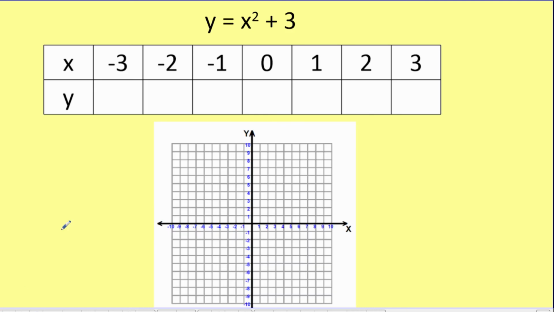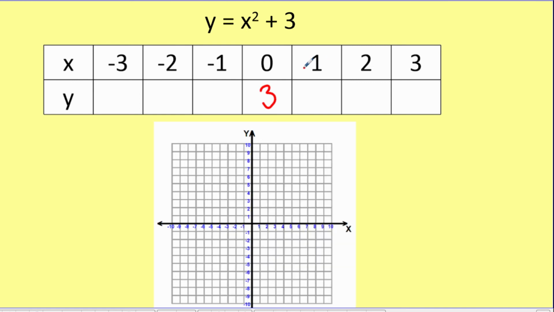Okay, moving on to what are called quadratic graphs. And to do that, we need to make sure that our negative number game is, as they say, on point. I've never said it, but I've heard people say it. So we have to know our negatives really well to be able to do this. The first thing we're going to do, I always start with our positive numbers here. So 0 squared is, yep, 0, good. Plus 3 is 3. Look at that.